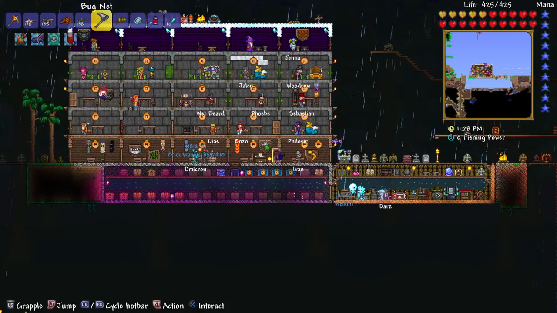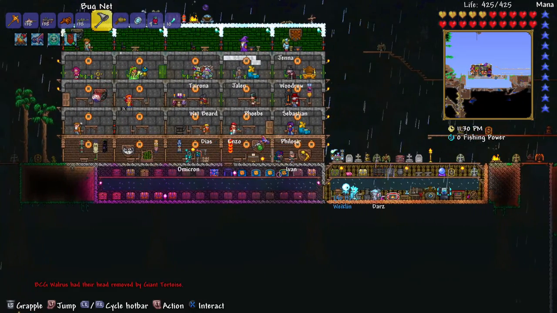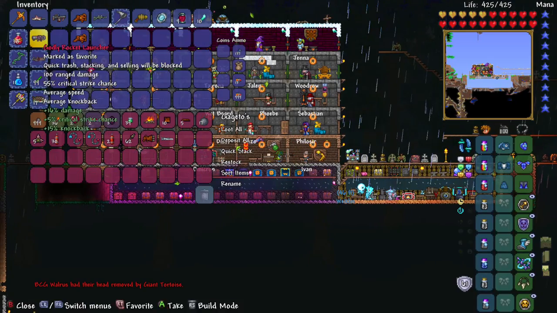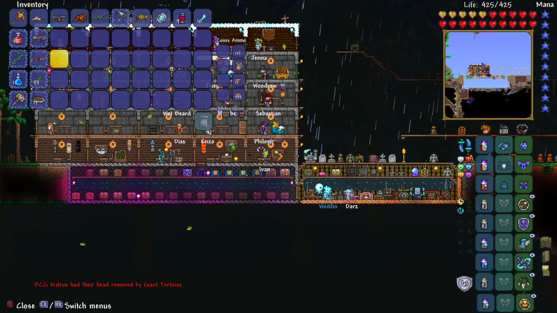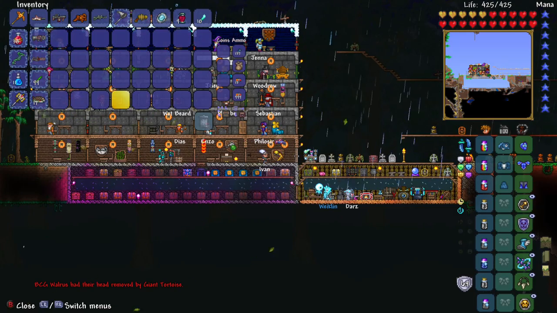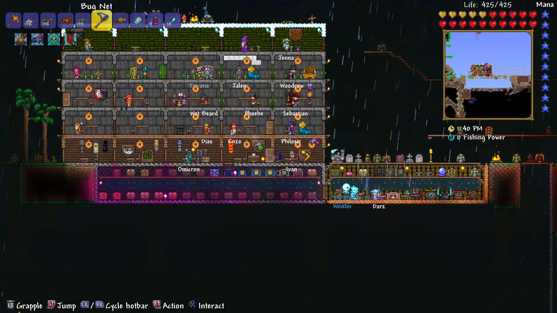Let me see, what's it doing in here? Running into these bad boys. I'm so fed up with this game. That Tortoise just teleported out of nowhere and just murked me. I have lost so much money.